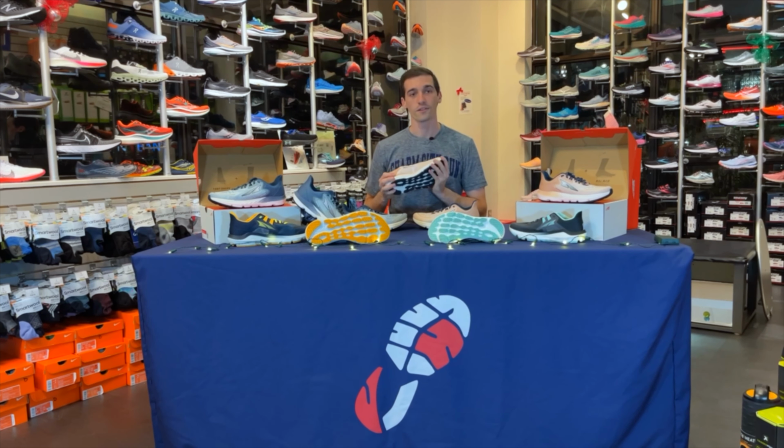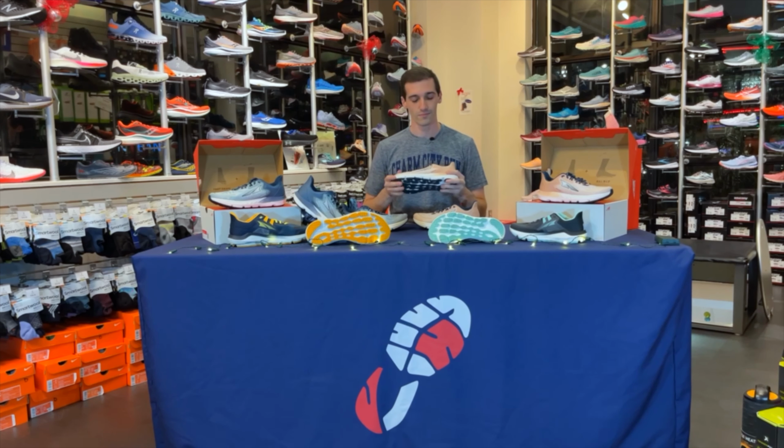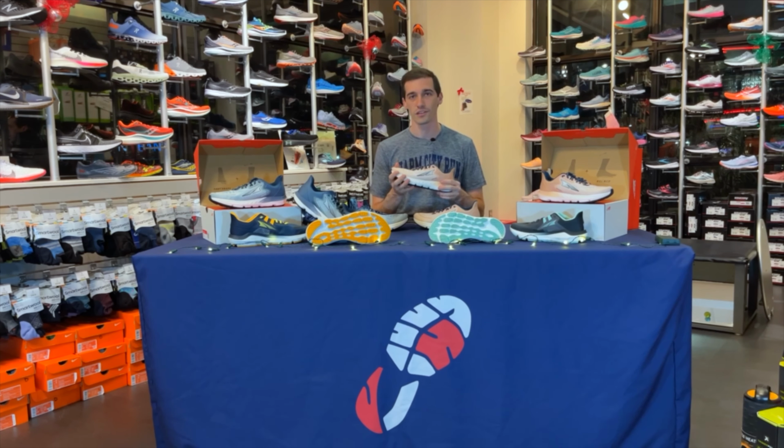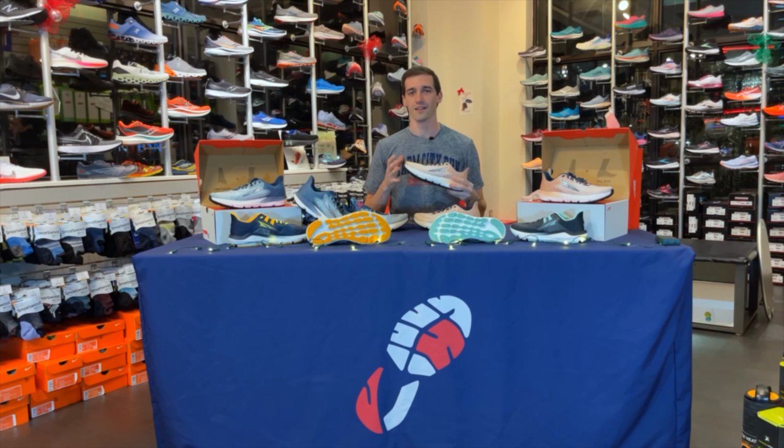So going further, the notable improvements, this shoe did get lighter, went down to 10.1 ounces. Like I said, I think it was at 10.5 previously. It's definitely less bulky. It used to be definitely a lot more of a brick type of a shoe. It's really nice to wear around now. Feels like just an extension of your foot.